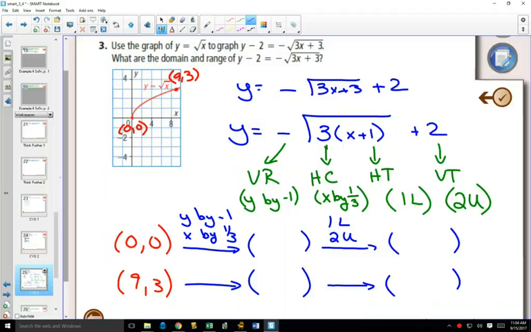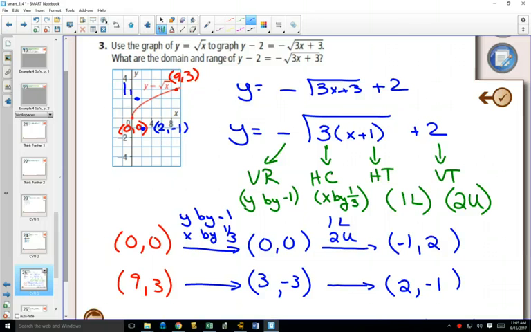So once we have those values, we can now apply it. If we multiply, we're still going to get 0, 0. Y by negative 1 will give us negative 3, and that 9 by 1/3 will give us positive 3. Now we're going to go 1 to the left and 2 up, 1 to the left and 2 up, and we've got our final 2 points. So when we go to graph those, negative 1 comma 2, again be careful here by the scale, negative 1 is halfway, but 2 is still 2 up. There's negative 1 comma 2, and 2 comma negative 1 would be right there.